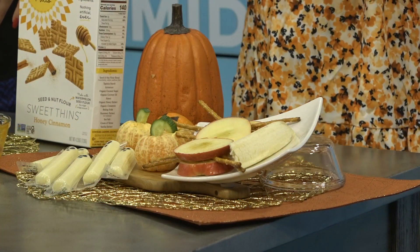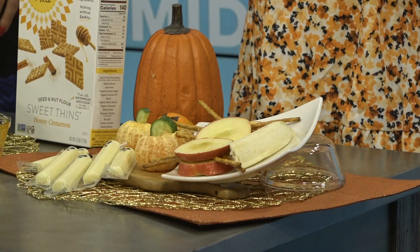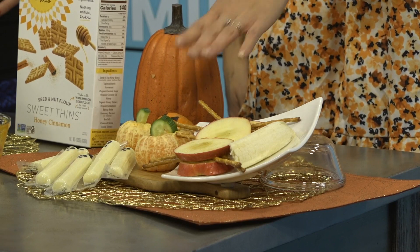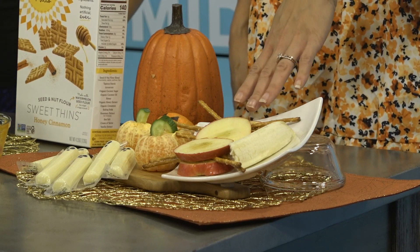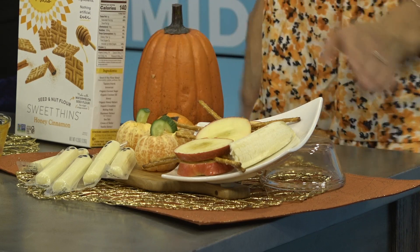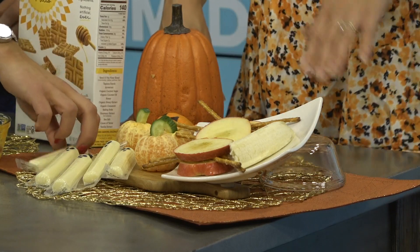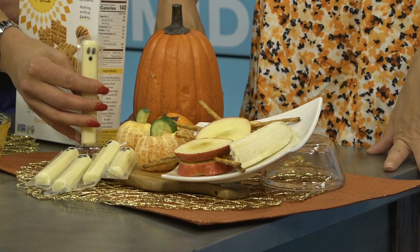People always wag the finger at fresh fruit, but when you're trying to get that sweet tooth fix, fresh fruit is a really great option — you get the sweet flavor, the fiber, the vitamins. And you can make them fun and festive too. You can turn clementines into little pumpkins, make apple spiders with pretzels and peanut butter, and I even have little ghosts made out of cheese — you can add chocolate chips as the eyes. The BelGioioso cheese is the highest quality Wisconsin cheese with no preservatives added.